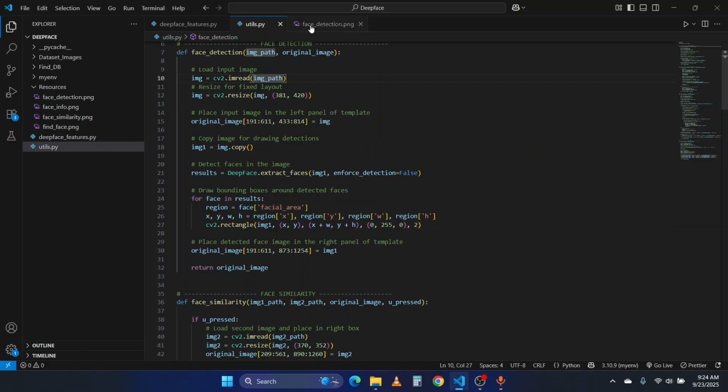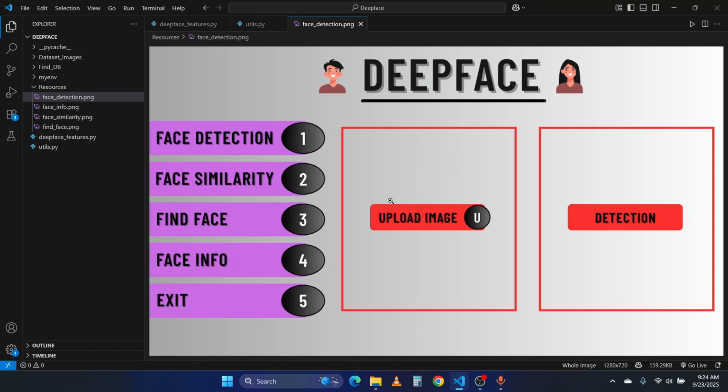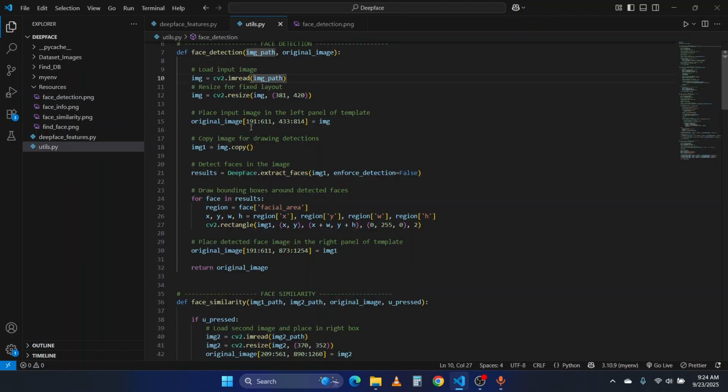Now after resizing that particular image, I have to replace this upload image button, or this area, with the image. How can I do it? Just take the original image and pass these values, and replace that particular area of the original image with the image. The title is: please input image in the left panel of the template.